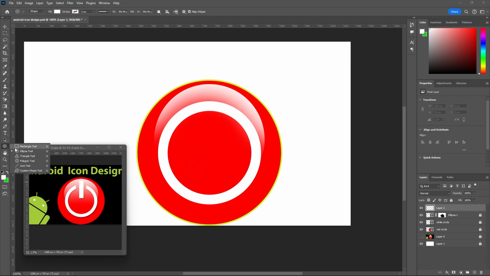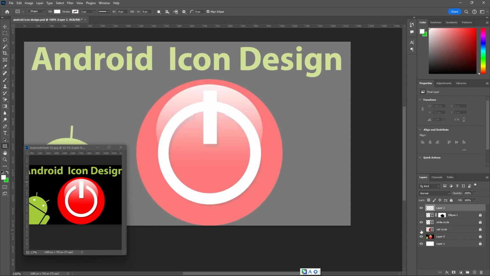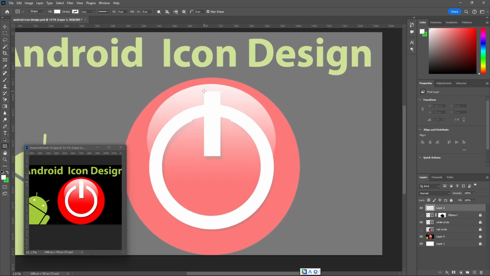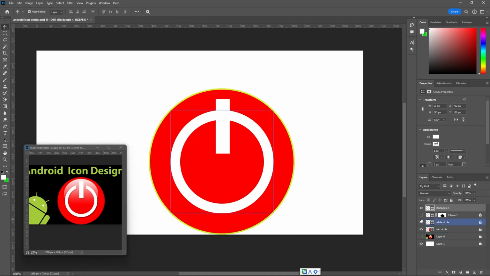And I'm using a rectangle tool here. On the visibility of this one, the original one, for timing, close this one. Yeah, and we are here and draw a rectangle here. Okay, suppose it is already filled with white. This is nice. And turn on the visibility of the original image here.